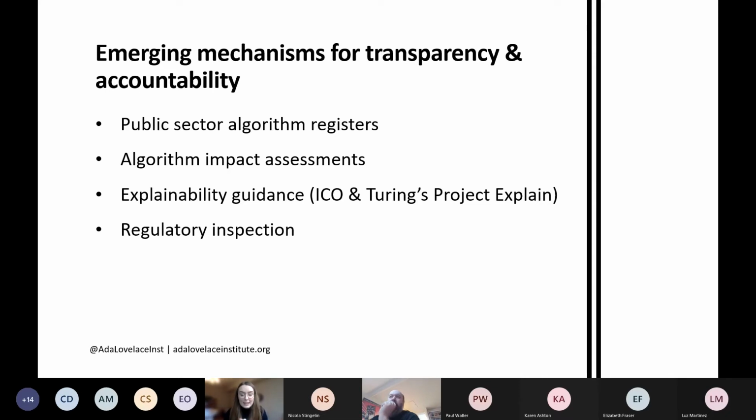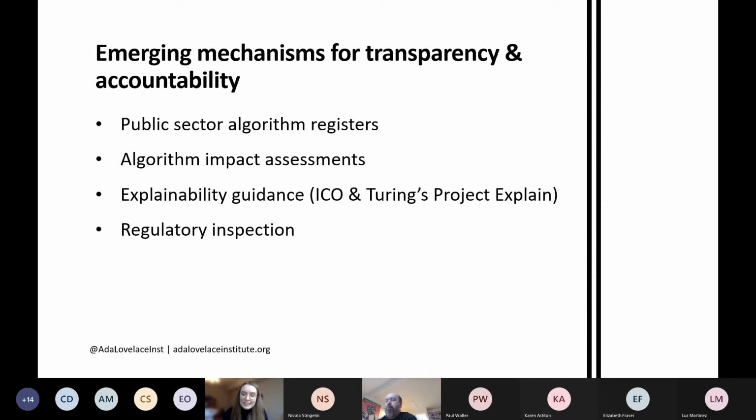And then lastly, the role of regulatory inspection and audit-like processes. Specifically for the use of models, again, something we've seen mainly applied to the private sector, or explored with respect to the private sector. For instance, how might Ofcom audit a social media platform recommender algorithm? But you can maybe see analogies to processes that we might be interested in with respect to the public sector.